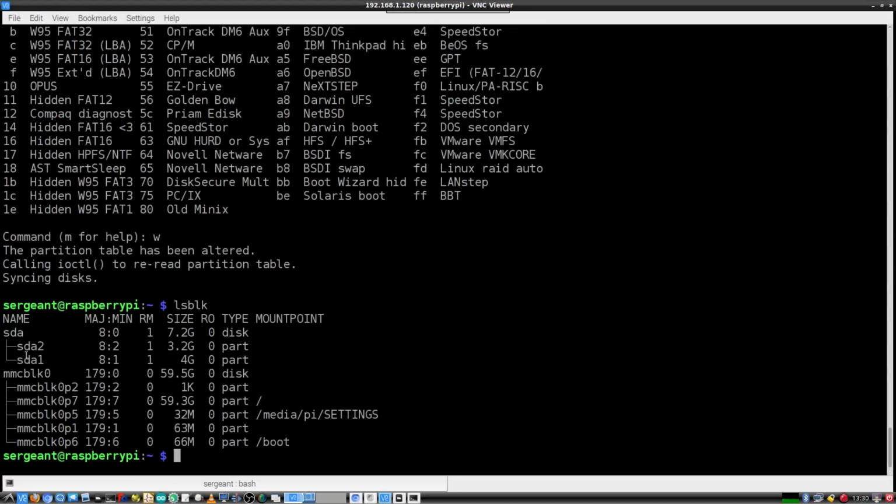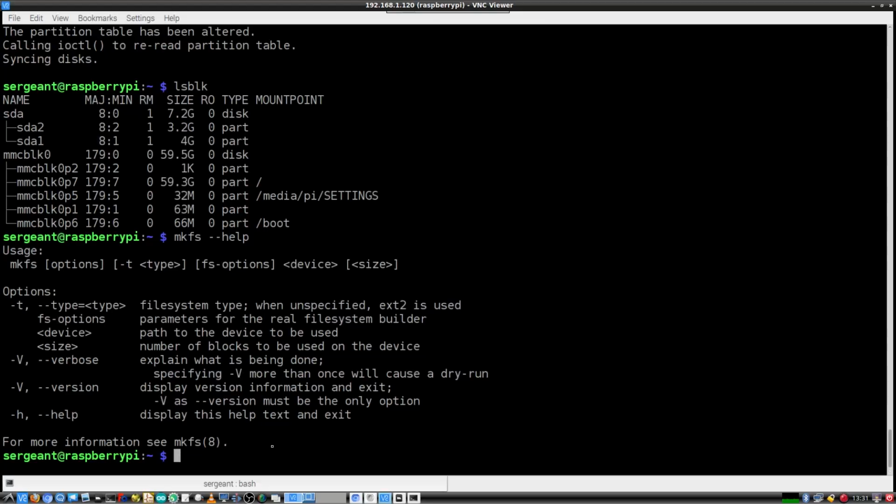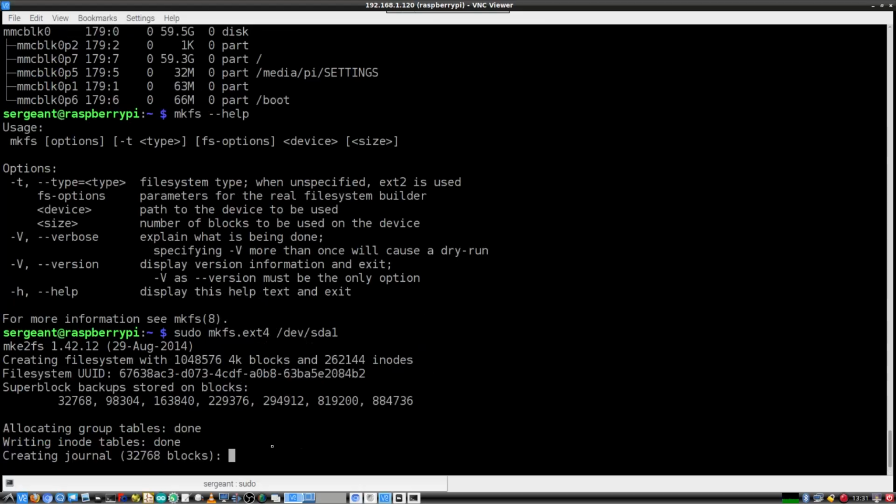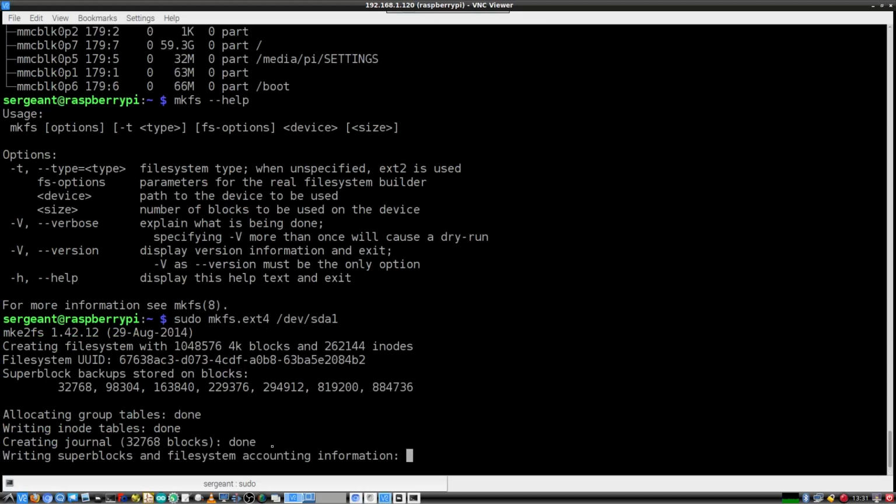I'll use this utility mkfs. We already know our device and our partitions. So we'll do sudo mkfs.ext4 /dev/sda1. Now, ext4 is a generalized file system, pretty much the standard Linux file system.